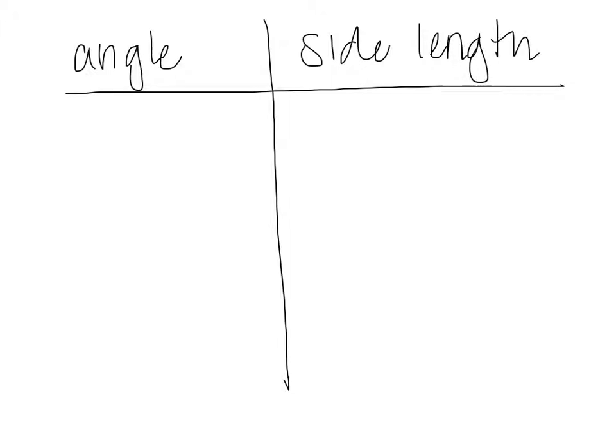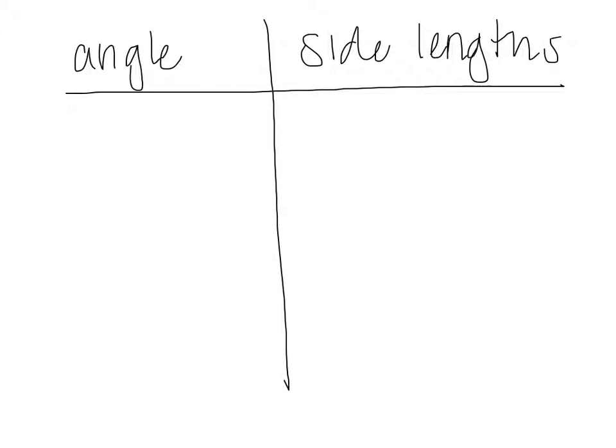I want you to find some space to write this down because this is very, very important. So we're going to make a table. When we're classifying triangles, we classify them one of two ways. The first way is by their angle measures. And the second way is by their side lengths. On your quiz today, or in one of your quizzes, they're going to give you a triangle and ask you to tell what kind of triangle it is. They're going to give you 5 to 6 different options, and you can pick more than one of them.